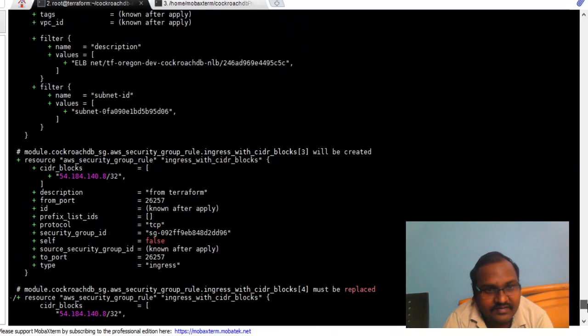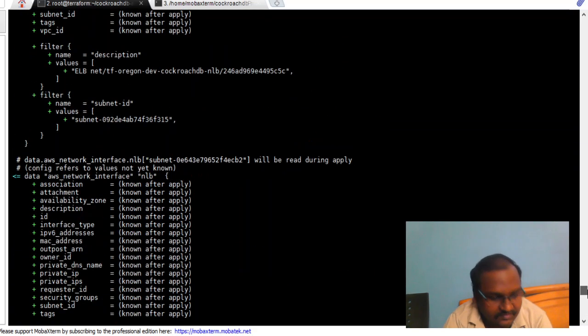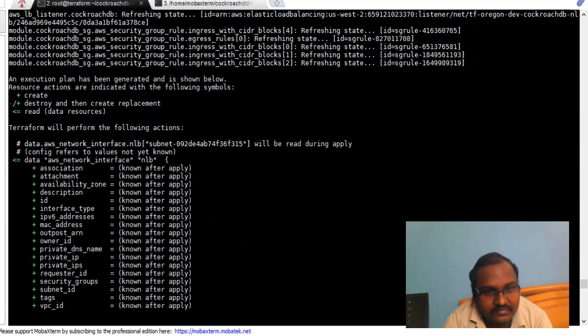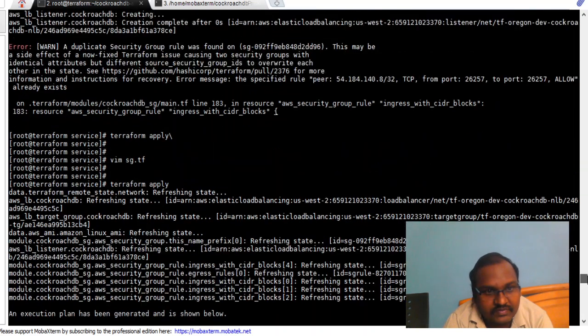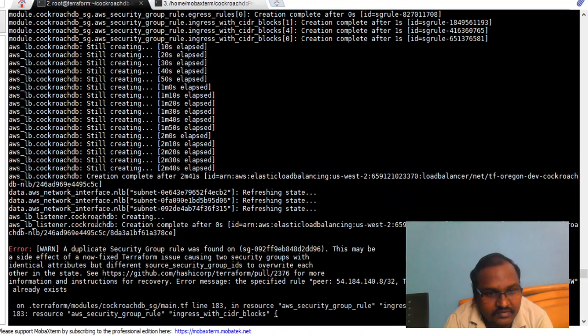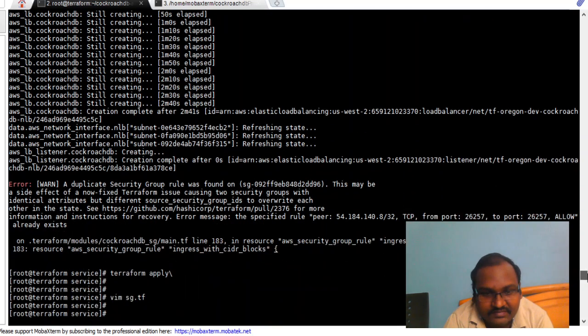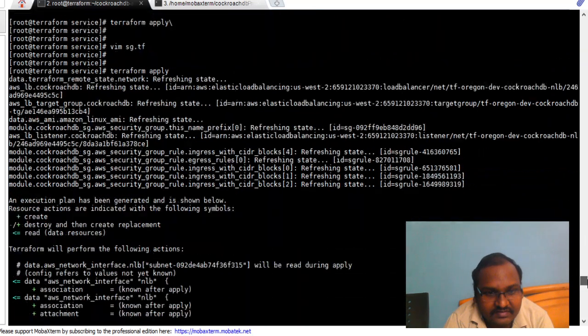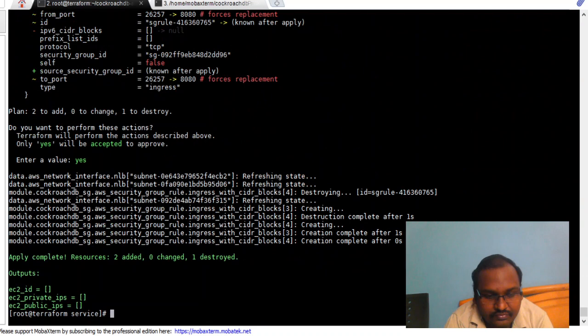In the previous run, after executing for two minutes, there was an error: duplicate security rule. The error was in the security group, which had one earlier.